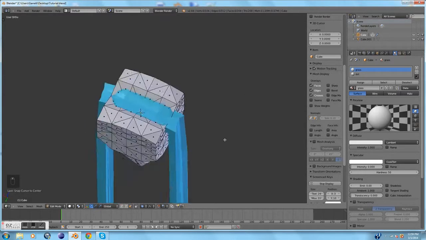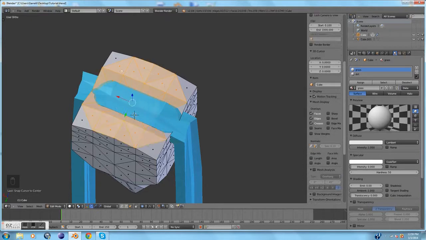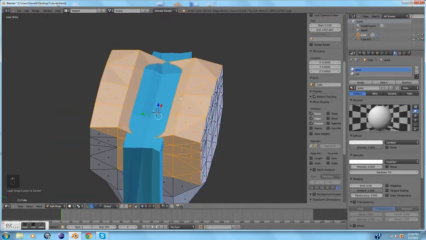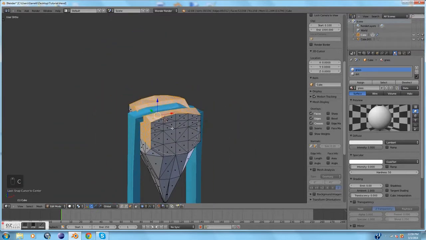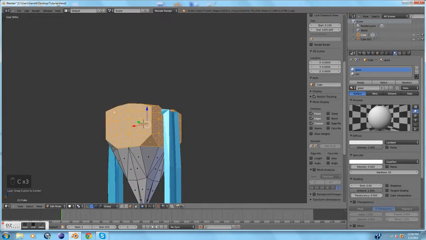Oh, so now what you're going to want to do is hit C, and this brings up the select mode, and you can roll your scroll wheel up to make it bigger and smaller. What you're going to want to do is select all the area of this place where you want it to be grass. And sometimes if you have a big area, this can be kind of tedious, but not really that much with the small little island.